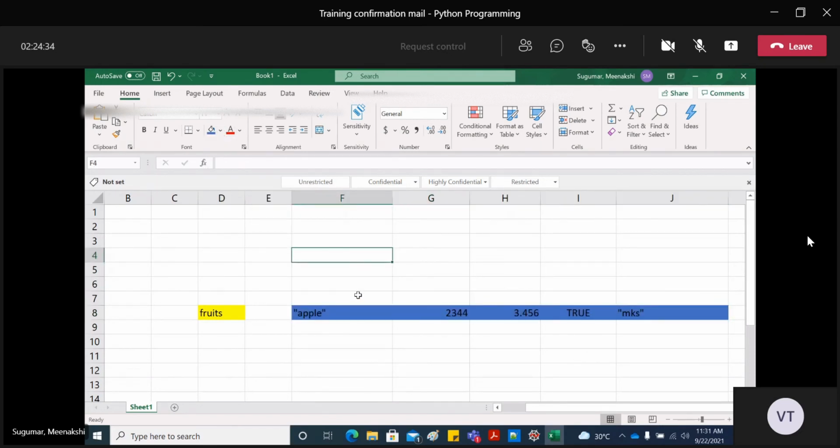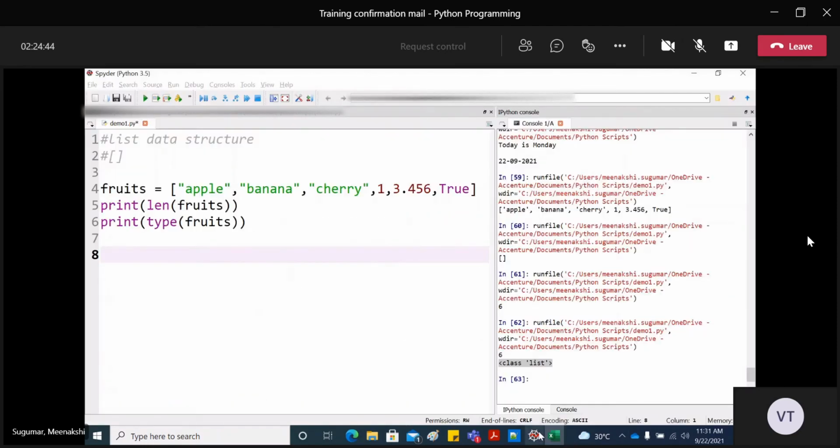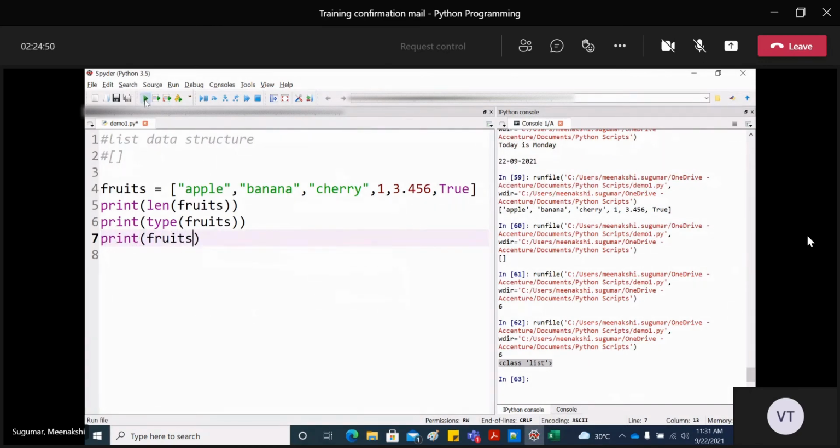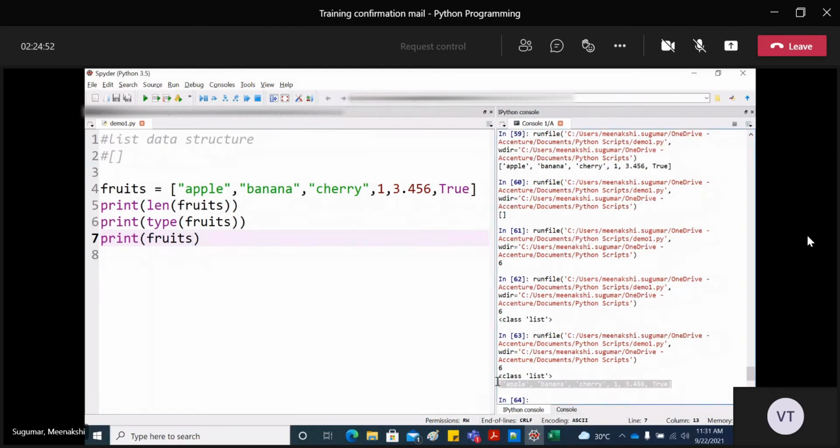Okay, so there is something called indexing. Every item in your list will be given one particular index number. So why do we need this indexing? The first reason is when I try to print my list, it is printing all the items in my list. But every time you don't want to print all the items. Let's say I have 200 items.